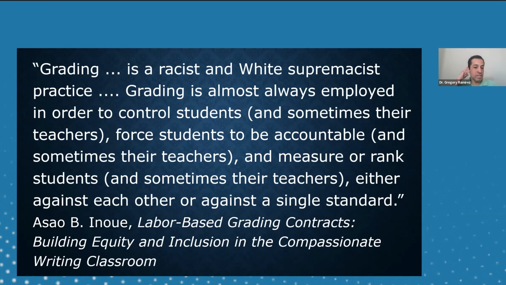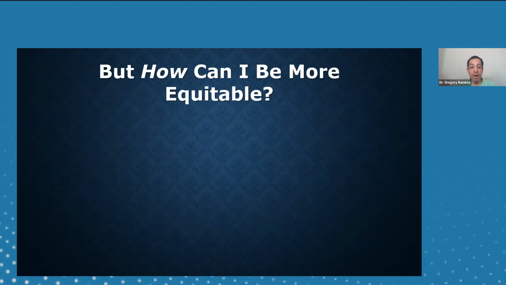So, going back to what I had said a few slides ago about that idea of equity being a buzzword in academia, I was there in terms of hearing it. And for quite some time, I was even thinking, okay, so we're focused on equity. We want to tackle this and address this and so forth. But how can I be more equitable? That was something that I think I was afraid to ask for fear of sounding bad, if you will. How do you exactly apply this? How can this really be done?